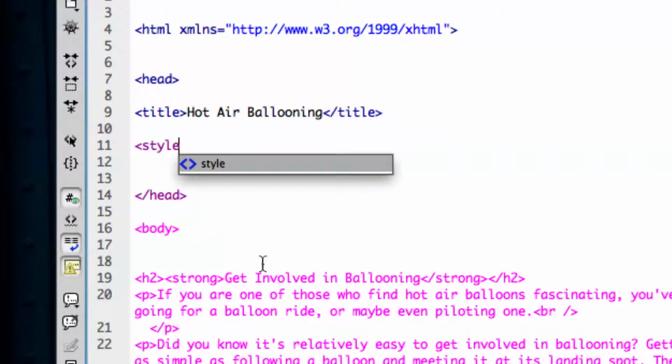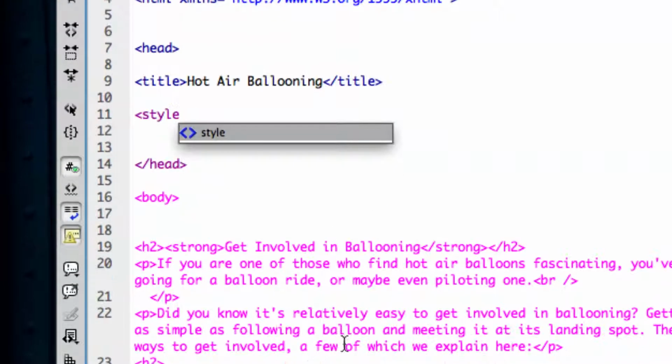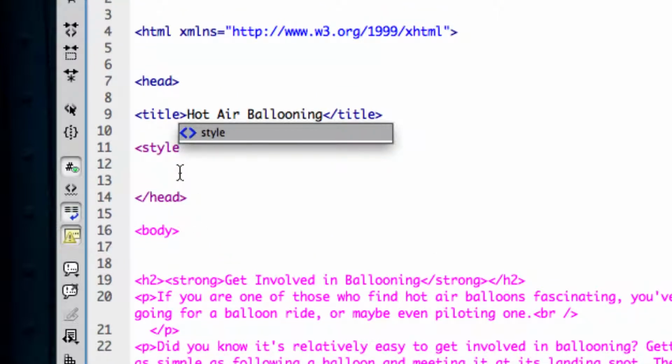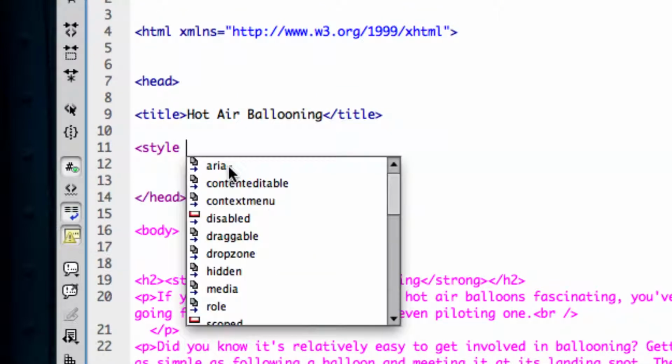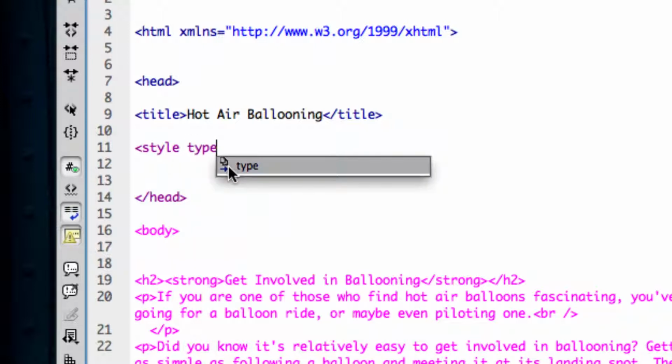Notice this type down here gets pink or magenta color. That really means something's up, something's not completed right before that. Sometimes you'll see that in your code or your markup, that it goes to that funny color. Don't worry about it unless it stays there. When we finish this tag, it's going to be complete and it won't be breaking up the code or the markup here. So I said style space type.